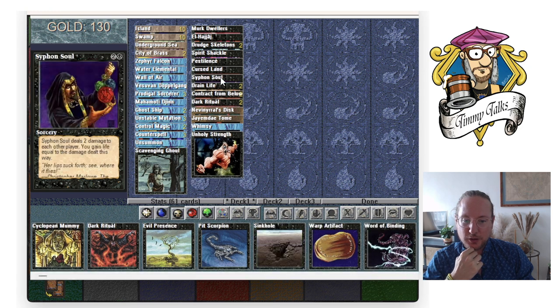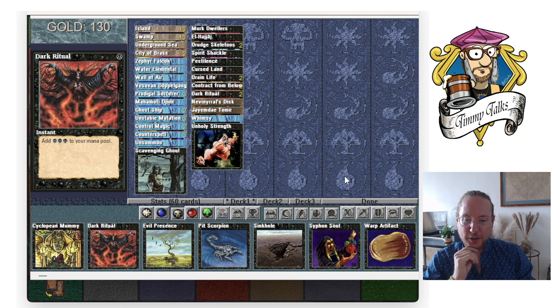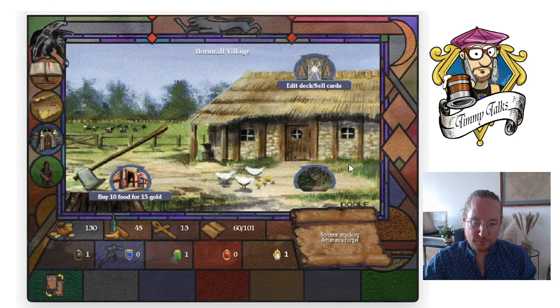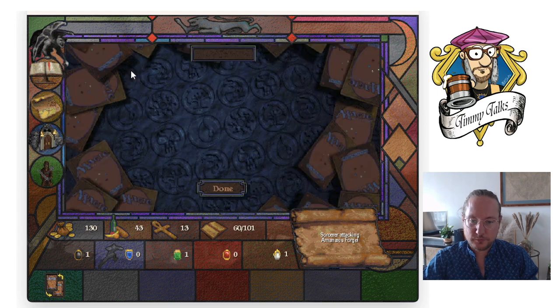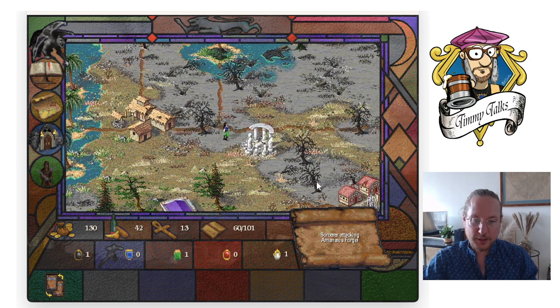I think Sinkhole is gonna go. I mean, Sinkhole is great, but, and Siphon Soul, because I've got Drain Life. Okay, we're back to 60. That was not as difficult. So I have to go west, right, to this place. Let's continue.